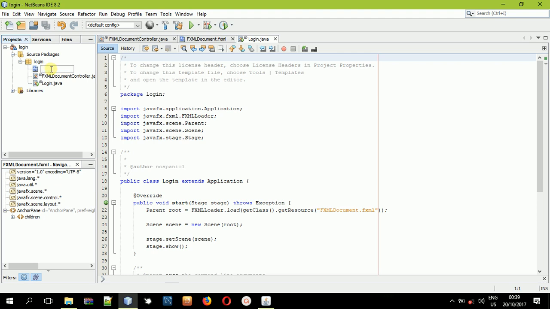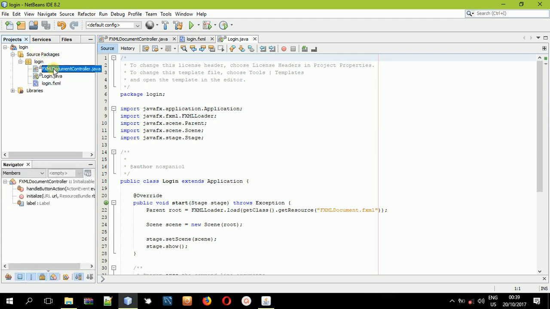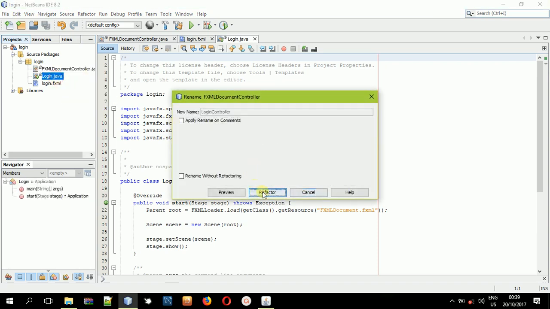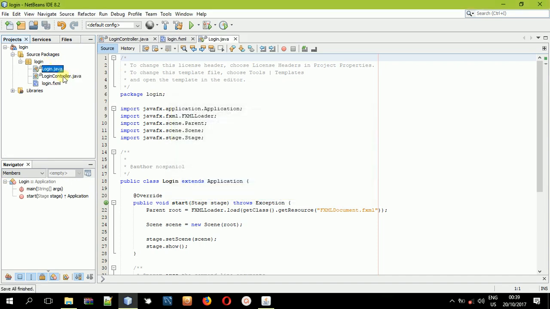So let us first rename the FXML file, and I will call my FXML file login.fxml, and then I will also rename my controller class file and call it LoginController.java. And always remember, when you rename any Java class file, it is good practice to refactor so that it makes the necessary changes in the application.